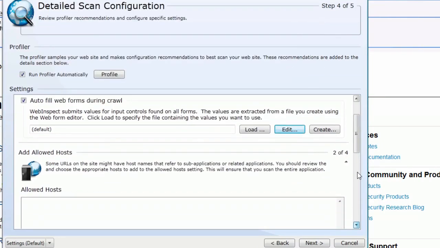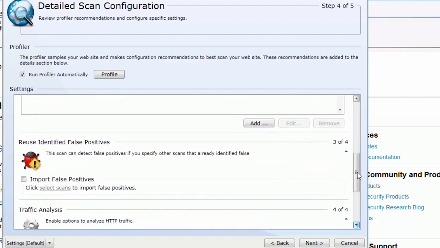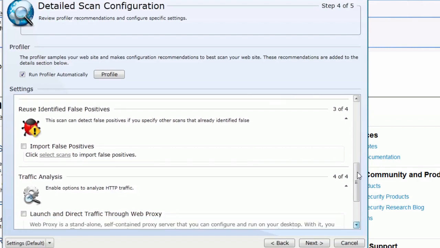Allowed hosts, as I said, all the hosts allowed to be scanned. This feature is not very common to be used, but you can always import false positives from other scanners, from other scans, so that WebInspect knows about those and doesn't make the same mistakes again.